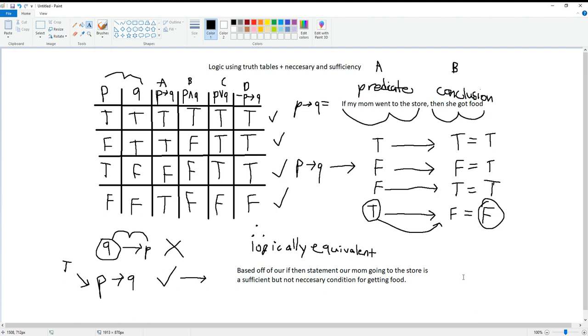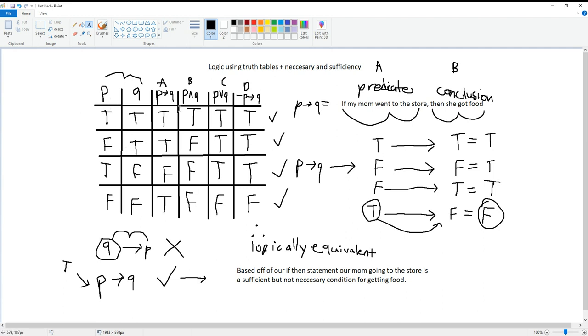So essentially, sufficiency deals with if P then Q. Q is only true if P is true. It is not looking at any of these, P then Q, P and Q, P or Q. It is looking at P then Q. But for something that is necessary, we're looking at if Q then P. If Q has to be true for P to be true. Because what does the arrow mean? The arrow means if. So it's if-then.